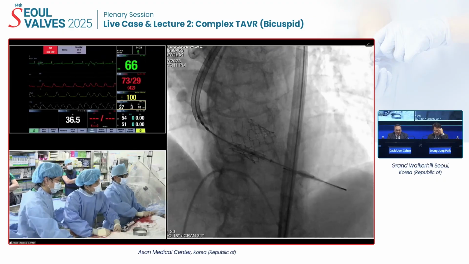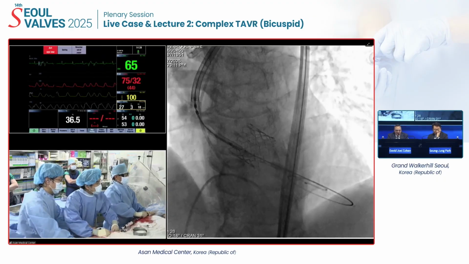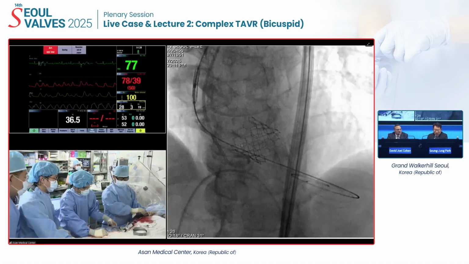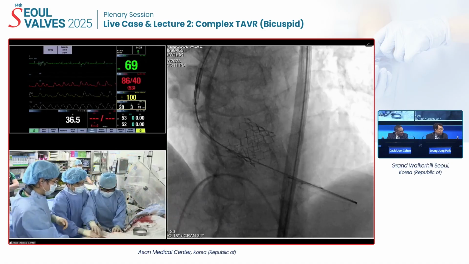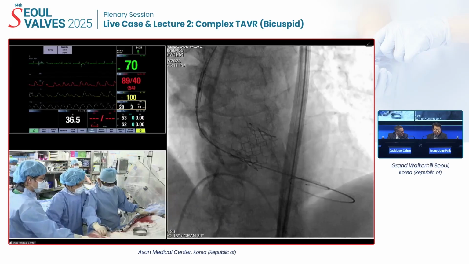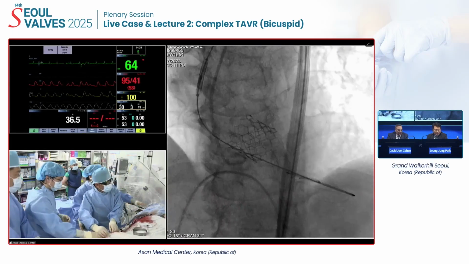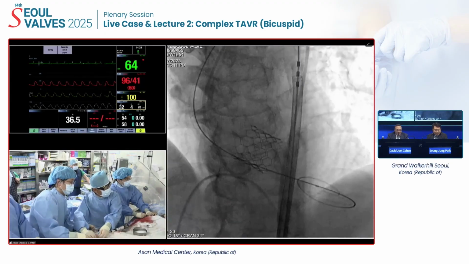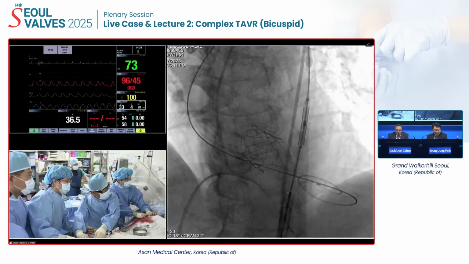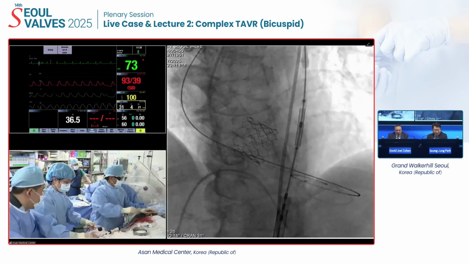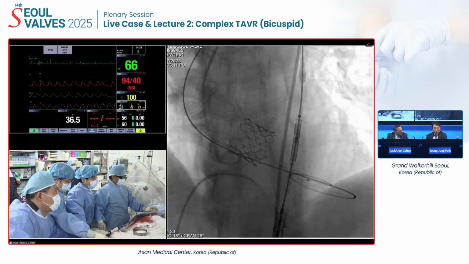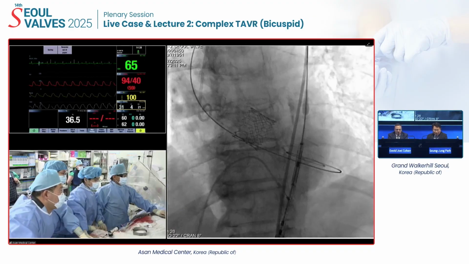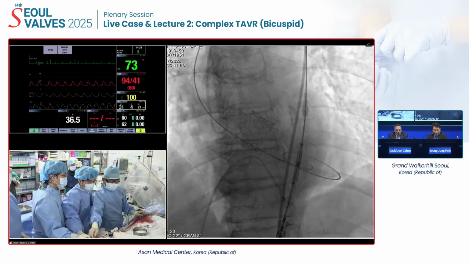Remove. That looked very nice. In this case, if you choose a self-expanding valve, it would be more challenging because it's a little bit horizontal. Yes, that is also a reason to choose the balloon-expandable valve, with almost no calcium. But the horizontal aorta can always be an issue. The parallax problems are so hard sometimes with the self-expanding valves.